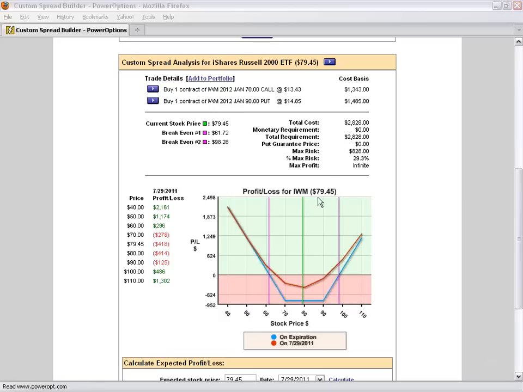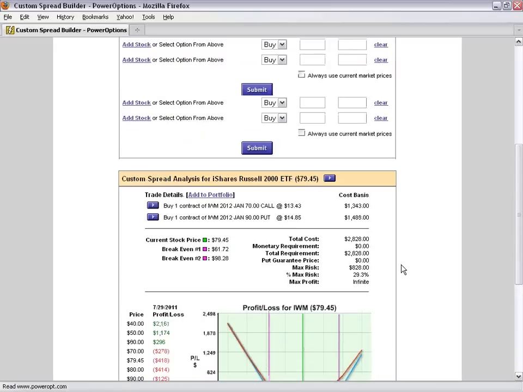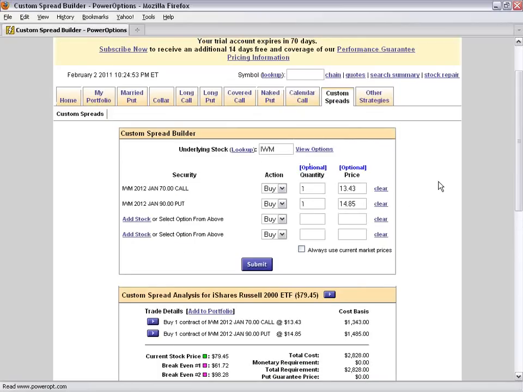Well, Shiva, if you look at the numbers here, if you look at a maximum risk of 29.3%, and then you assume a gain of what you're expecting to see, and remember this is an ETF that probably won't move 30 or 40% in a 60-day period. I mean, you can go right into the trade simulator tool in RadioActive Trading and play around with that. I don't know what numbers you'd like me to try to put in there, but you can do that at any time. Just go to radioactivetrading.com, go into the resources tab, and play around with your risk-reward numbers, see what it would come out with.